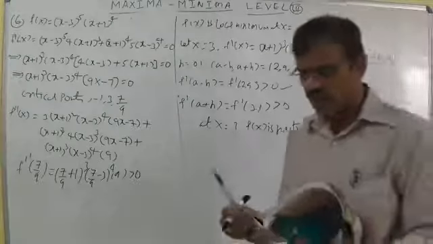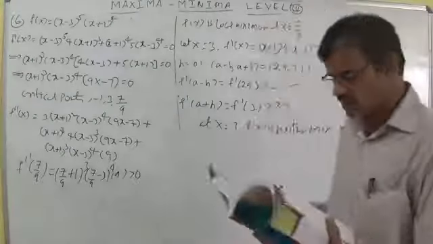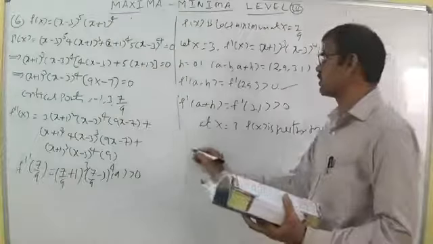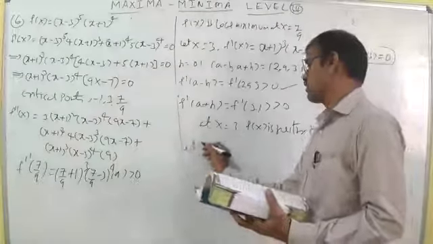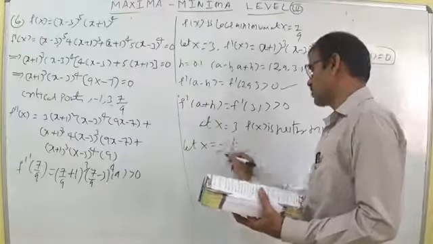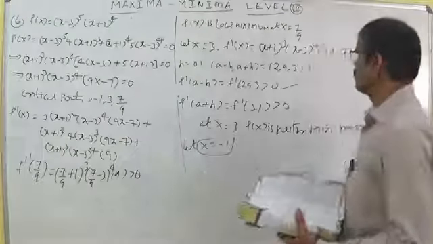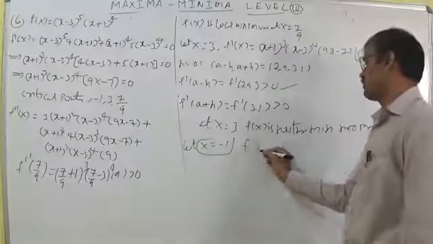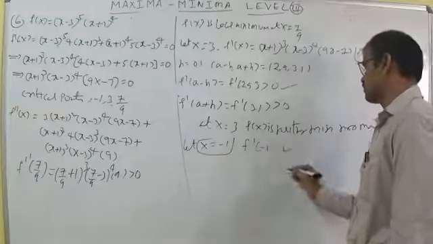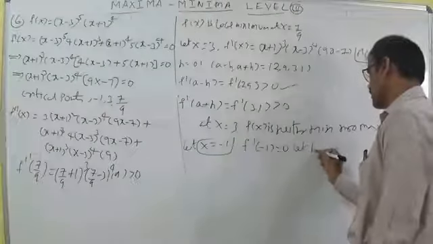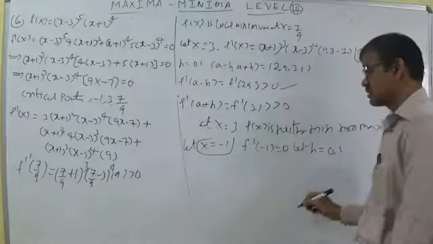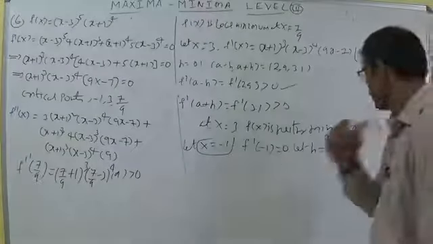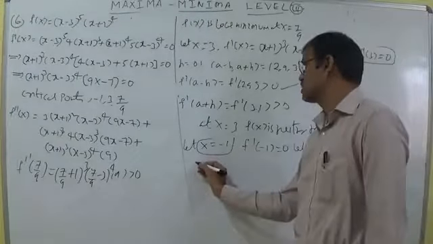So second option verified, students, unnecessarily. x is equal to minus 1. So let us verify the third option. Let x is equal to minus 1. Now we know that f dash of minus 1 is equal to 0. Let h I am writing as 0.1, just a positive, just a neighborhood. Then you can write a minus h.